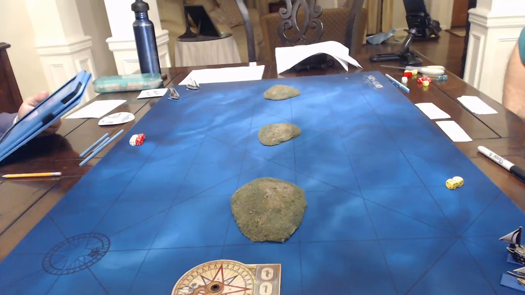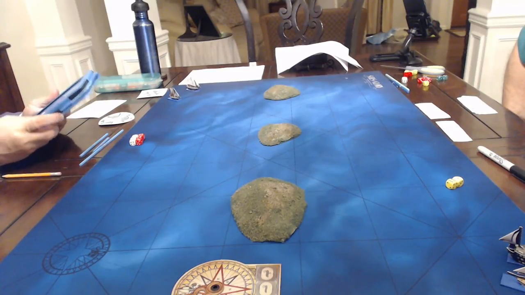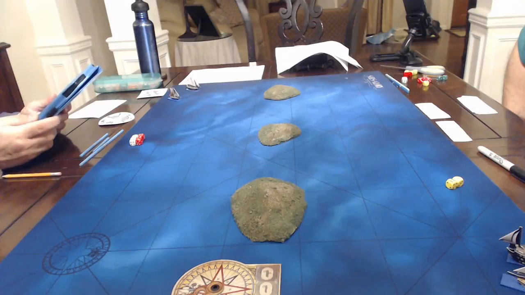Okay, so a galley is 0 points, and it says developed out of ancient Mediterranean prototypes. Galleys are slender vessels propelled into battle by banks of oars.